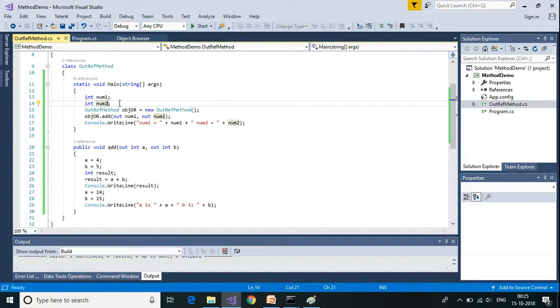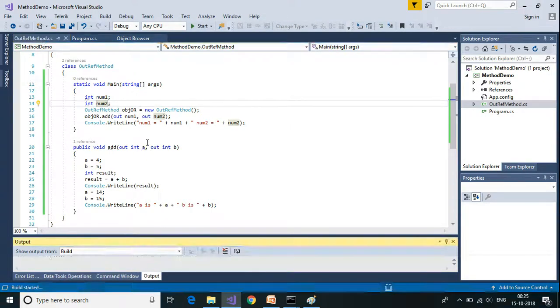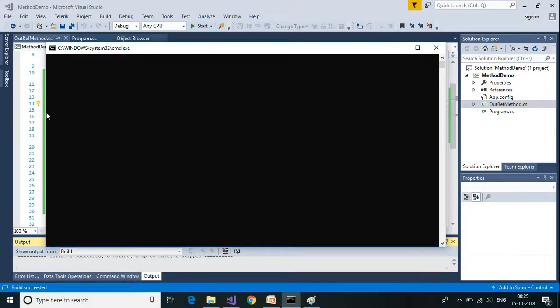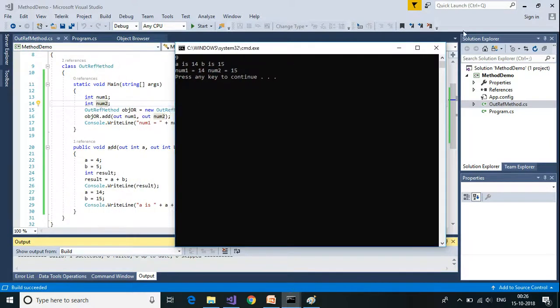So this will still work. Okay, so I don't get any error here. It will still work. If I press Ctrl F5 again, it will print the same value.